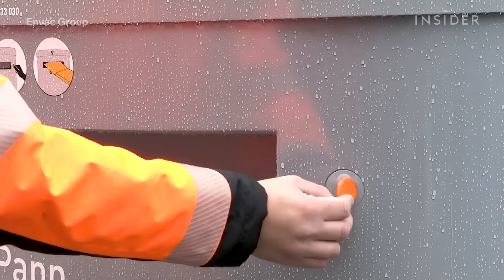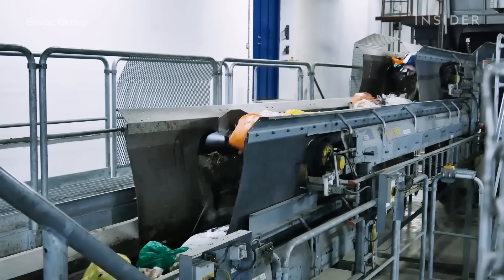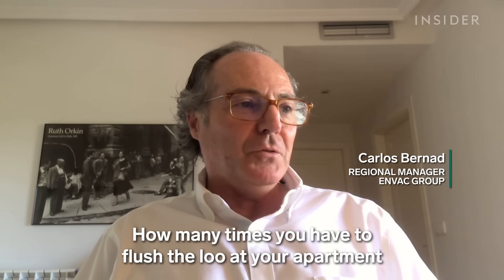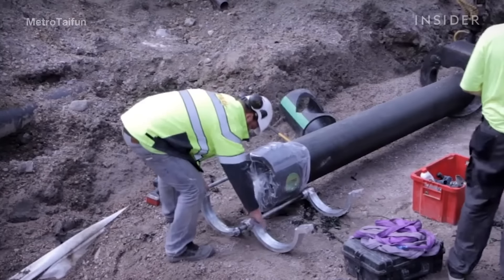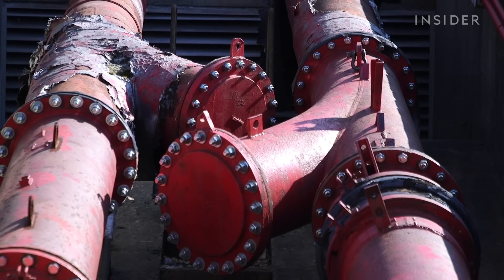In other parts of the world, AVAC systems have a more modern touch — in Norway, different cans separate trash from recycling, and in Sweden and Spain some are even fully automated. Why can't Americans just stuff their trash down the tube? The main reason is money: maintaining these systems is complicated and expensive, and private developers have no incentive to invest. One expert compares it to a sewer line — it's a basic service. Installing them is messy, if not impossible, requiring tearing down buildings to lay pipes. Manhattan's complex underground — subway system, gas lines, electric pipelines — makes it essentially impossible to implement a full AVAC system there.